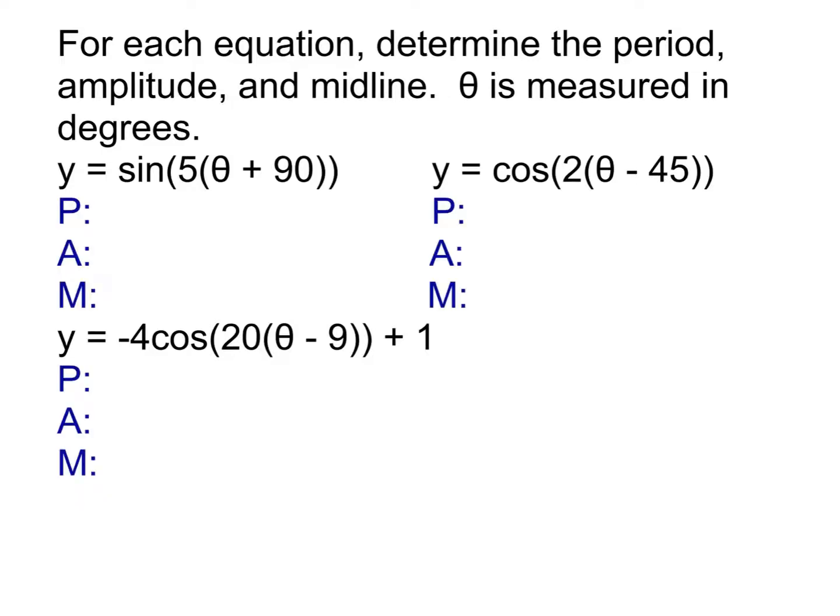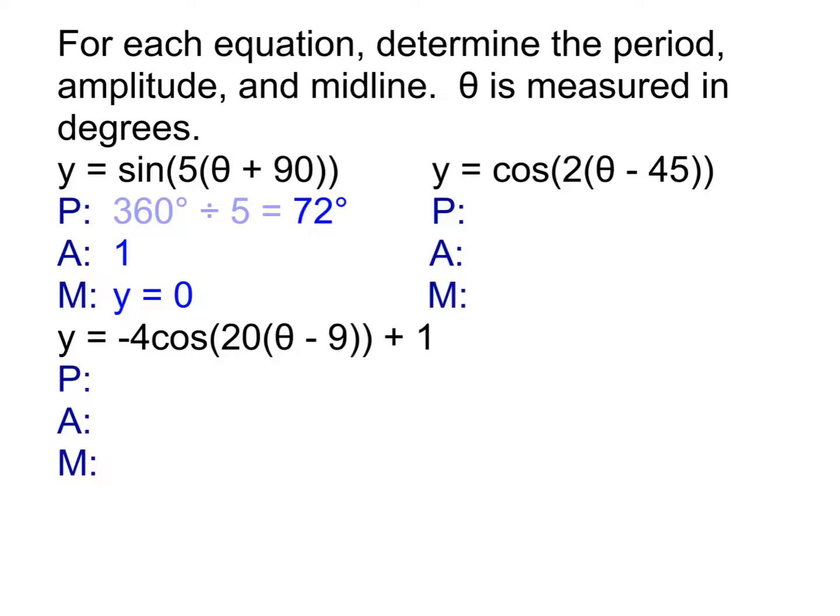All right, so seeing how we actually do this then, finding the period is still determined by the frequency. In other words, it's determined by the number multiplied by x or theta. In this first example, that's the 5. So I'm going to end up doing 360 divided by 5 here. That gives me a period of 72 degrees. And then the amplitude, it's still the number that's multiplied out front. So in this case, it's 1 because there was nothing put in there. And midline is still the number that's added on the end. There was nothing added on the end, so that's why it's 0.